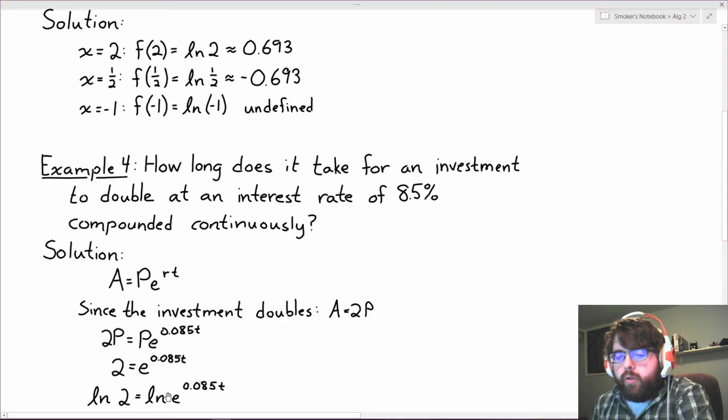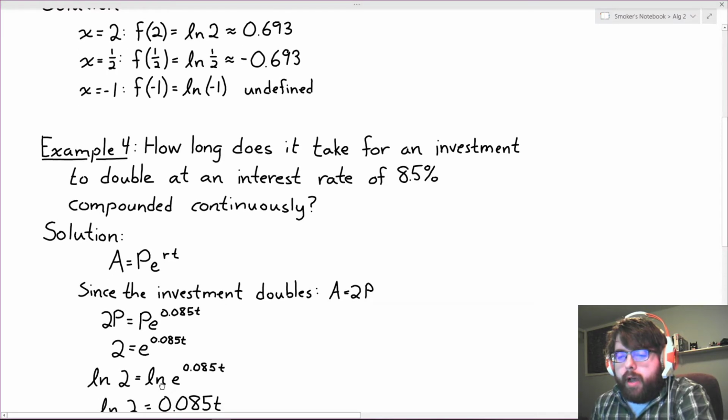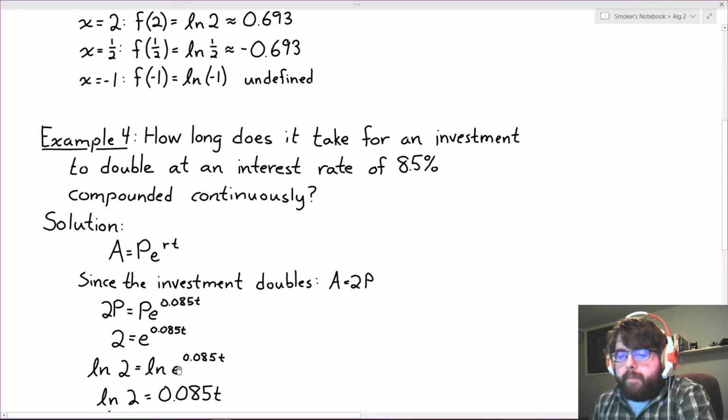We could take the natural log of both sides. The natural log has base e. So this is a situation where you have base e of e to a power, and those e's cancel out. But you do have natural log of 2 on this side that we'll have to look at. The other thing you could do is just convert this from exponential form, which is what this is, base to a power equals a value, to logarithmic form.